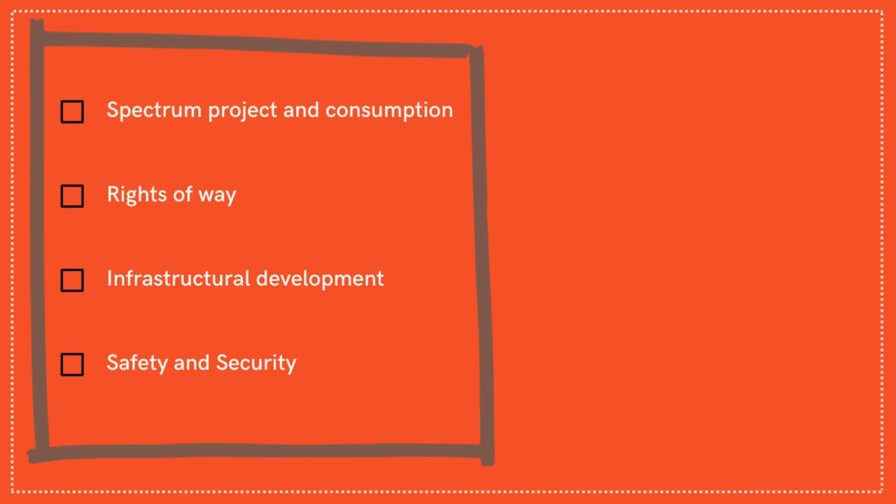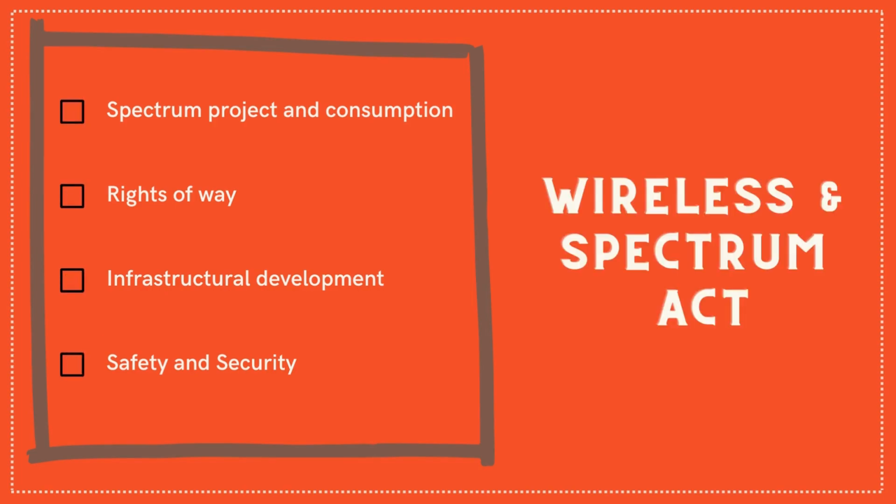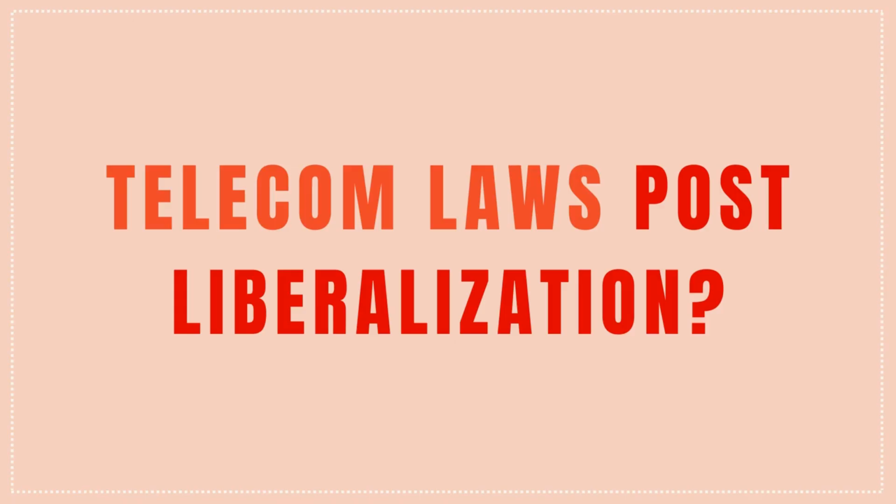The government is working on a new regulation titled the Wireless and Spectrum Act to replace the Wireless Act of 1933. It was initially expected to be introduced in the monsoon session. However, it may be pushed forward to the next parliamentary session. Our telecom laws post-liberalization were a patchwork of some of the important legislations, notifications, court judgments, etc. The Telecom Department has since then already codified these into laws, and some aspects are still being incorporated into laws.